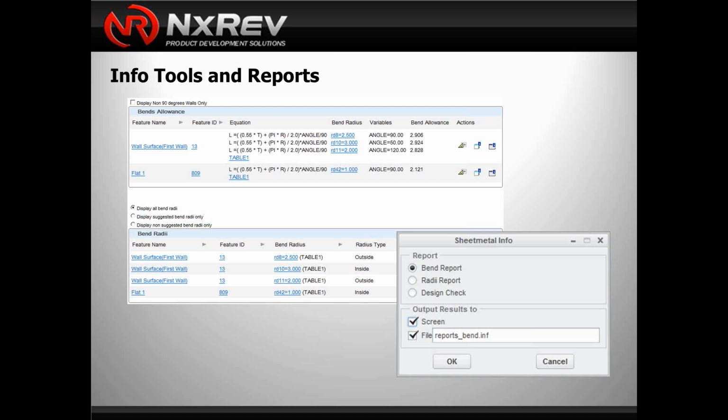So if we just want to do a quick check of our part, making sure that we're following whatever type of rules or design checks that we build into it, if we violated any of those, we can see that. A fairly complicated Sheetmetal part may take a while to look through and check visually, or by double-clicking on dimensions or whatnot. So we can actually view this in a table form, and actually save that table form out.